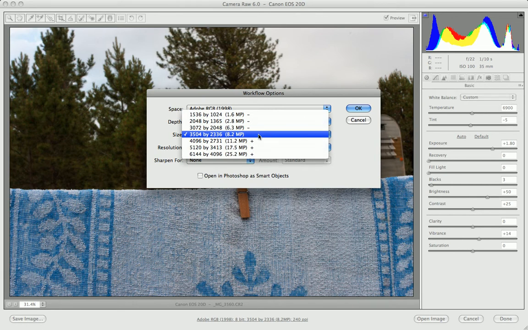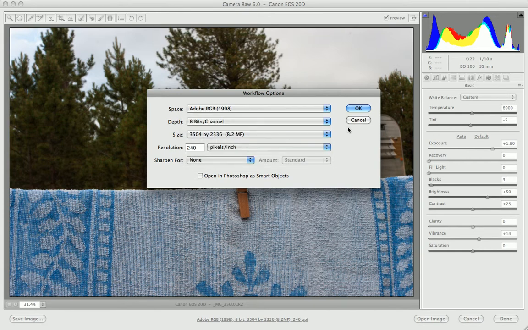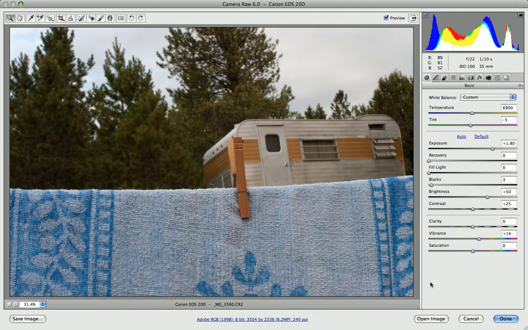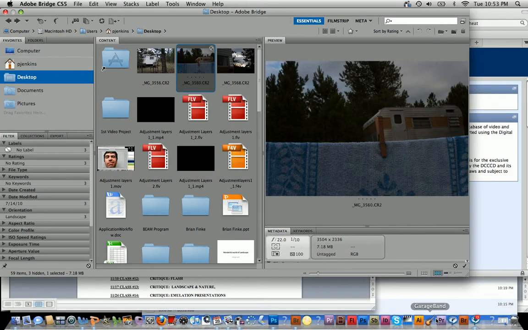The default that's selected here is what the image is originally set up as, so that's the best ideal working image size to bring into Photoshop, unless I wanted to decrease it. We don't ever really want to increase our image unless we have to, but the best place to do it is here in CameraRaw. So I'm going to leave that the size it needs to be. I'm going to say OK, and we'll say open image, and it's going to take us into Photoshop now.